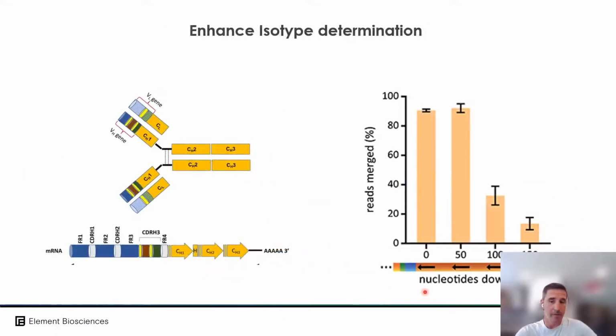For example, one type of information that you're missing when you're placing your primers in a place that would maximize the reads that can be merged is isotype information. Isotype information in antibodies is the type of information that you'll be losing if you have limitations on where you can place your primers due to the limitations of short-read sequencing. That's one type of limitation. The other type of limitation is what we mentioned before, that some fraction of the heavy chains will be simply too long for read 1 and read 2 to merge, regardless of where you place your primers.